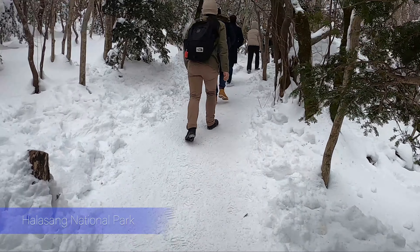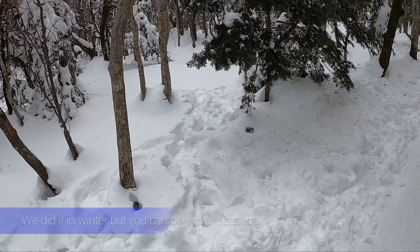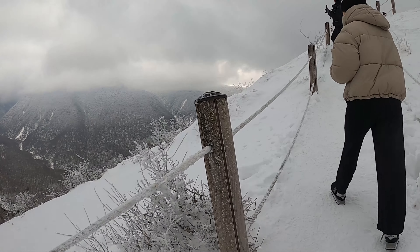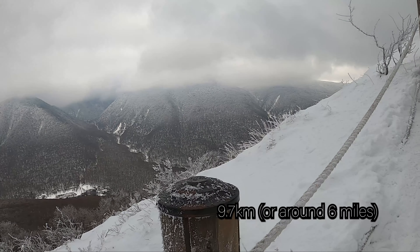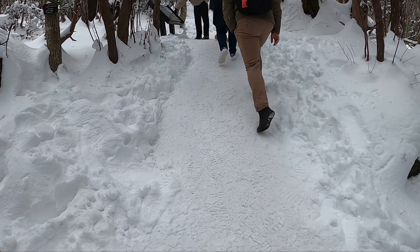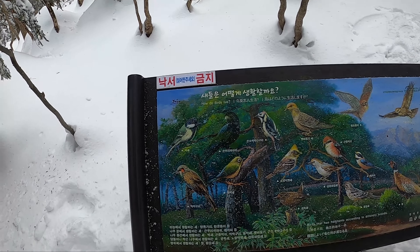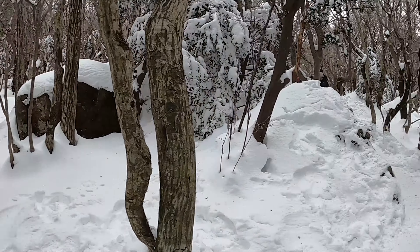If you want some exercise or to check out a park, I'd recommend Hallasan National Park. There are a lot of different hiking trails from easy to quite hard. If you go in winter, I'd highly recommend proper shoes and hiking poles or you will slip in the snow. For harder hikes, the Saeong Panak Trail is around 9.7km to the top — it's the hardest hike and will take a full day, so dedicate a whole day and start in the morning. There are also smaller tracks ranging from 1-2km that take only a few hours. What's really cool about this park is the unique ecosystem of plants and the crater in the middle if you do the full walk.